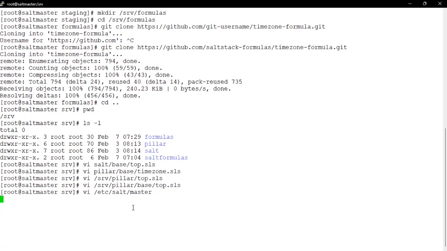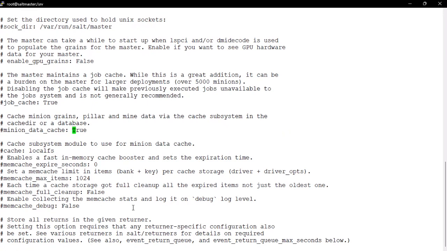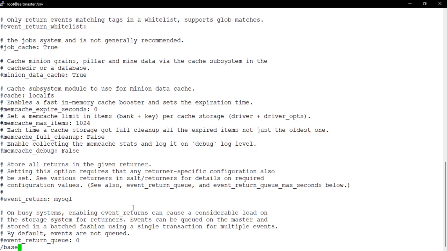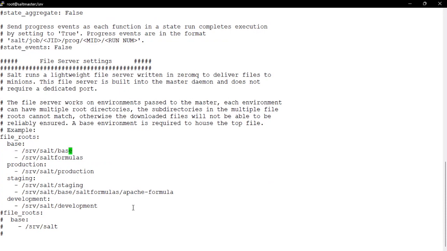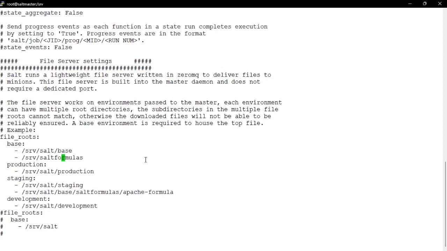Master, in the base. I want it to be salt formulas time zone formula.